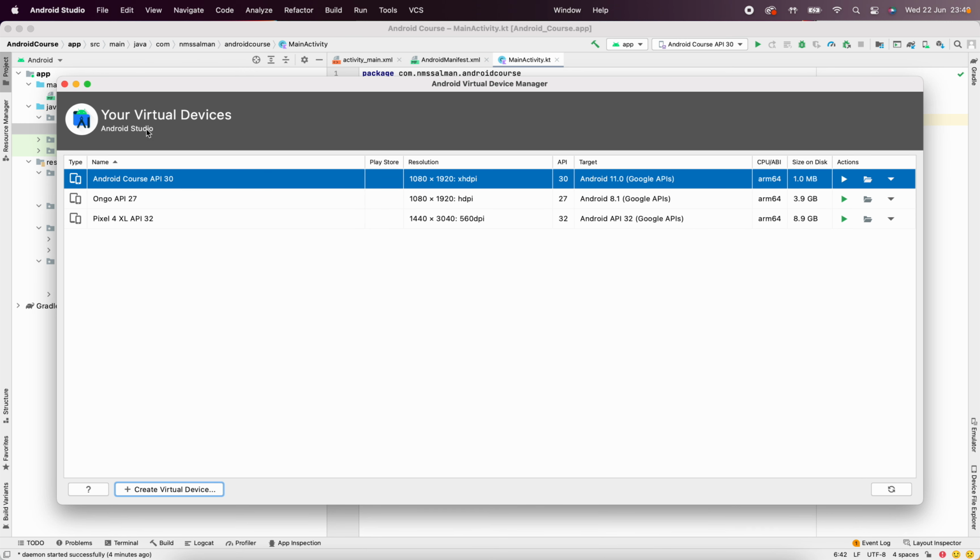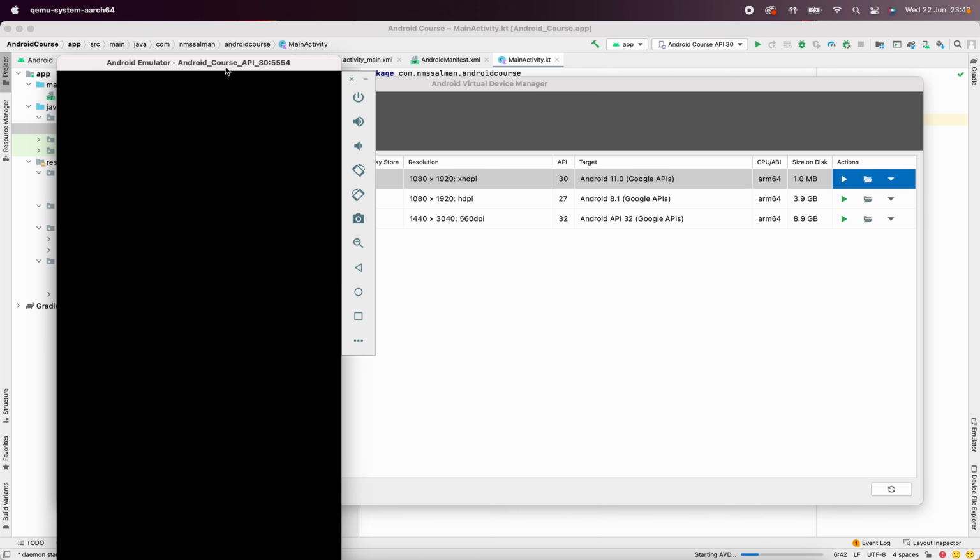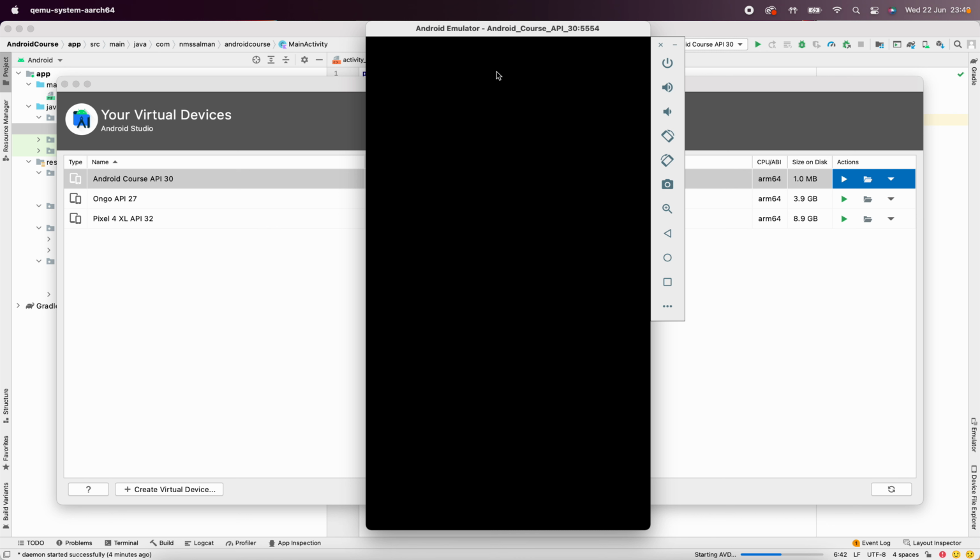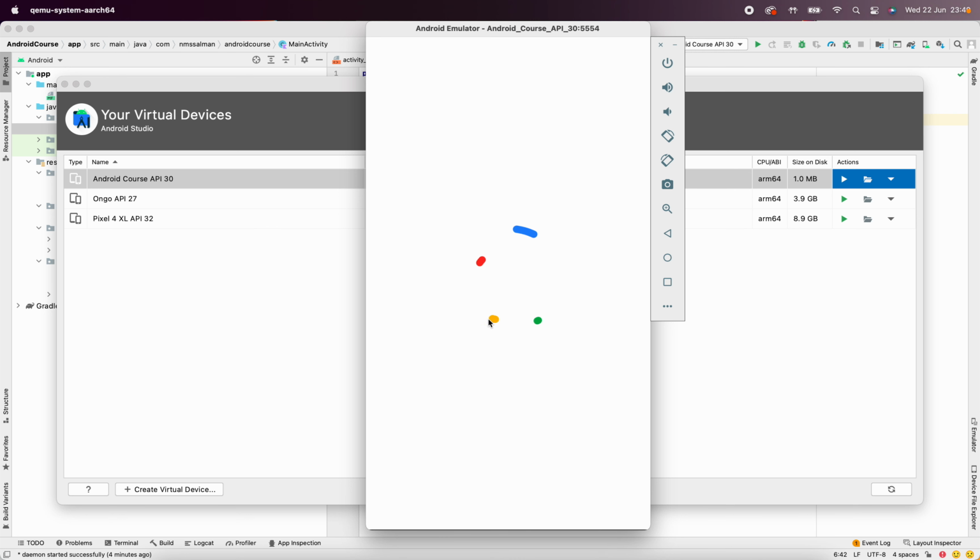Okay, you can see the emulator here. Let me start it from here. You can see the emulator right now. It is starting, in the initial stage.